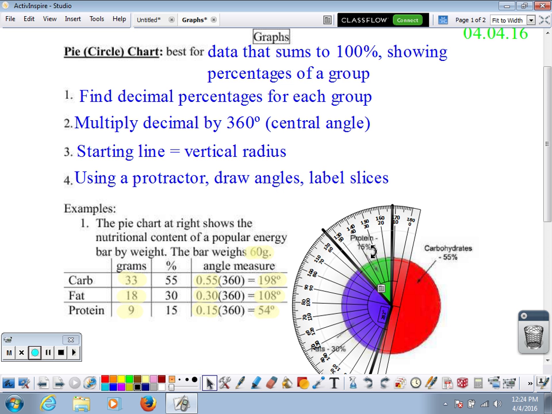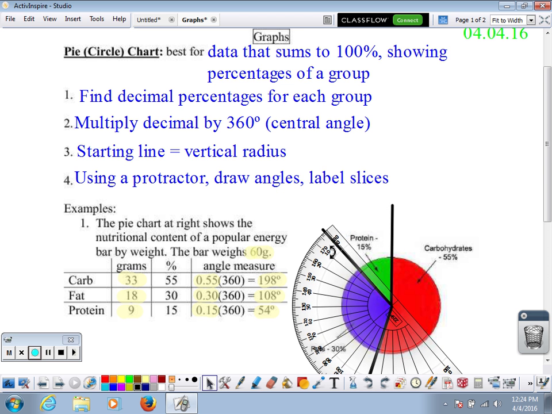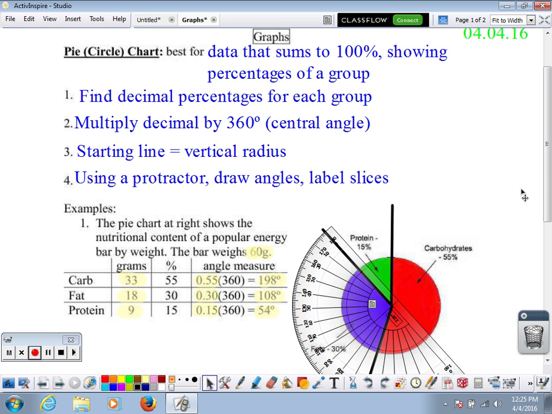Okay, next, I want you to rotate the protractor again. Keep it in the same place. Keep the 0, those crosshairs, in the same place, but rotate it so that your 0 line is now between the protein and the fats. Okay, see how my 0 line is between the protein and the fats? That's where I'm starting from. That's my starting point. Now, I'm going to measure from here. Got to scroll down a bit. I'm going to measure that angle.